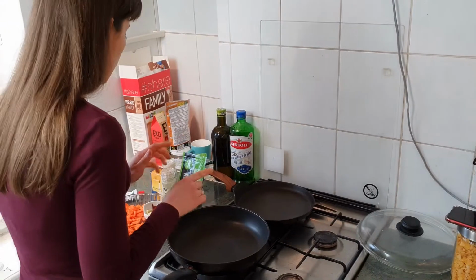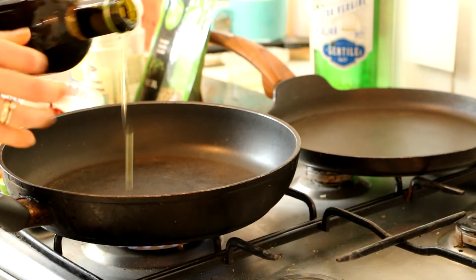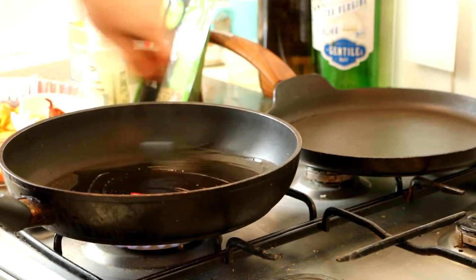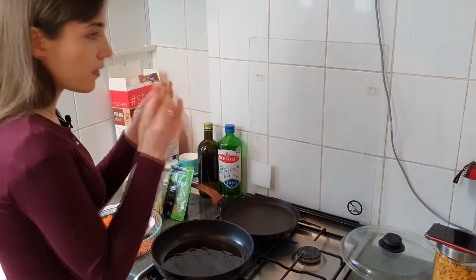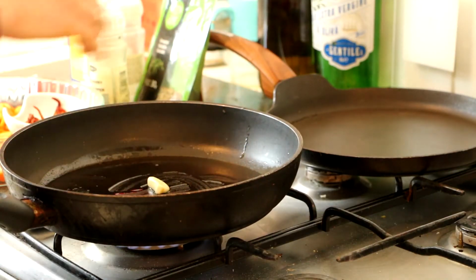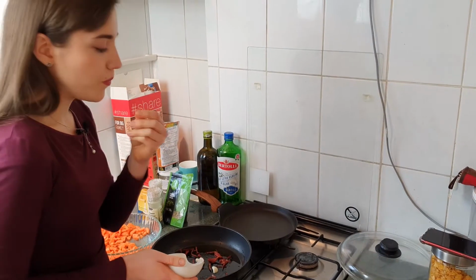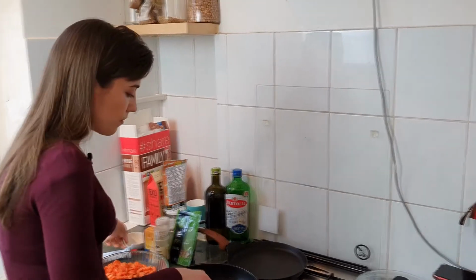Okay, what we need to do, the first we need a little bit of olive oil. Please use just really high quality olive oil, and just small splash. No, it wasn't small, but okay. And then you need to take your brush and do like this. Okay. And then we put the onions or garlics. I remind you that I don't like onions, that's why I don't use them, but if you use them, just put here and put little bit of these dried tomatoes. We need to little bit fry them because they will start to give their flavors and give their juice and give this amazing taste.